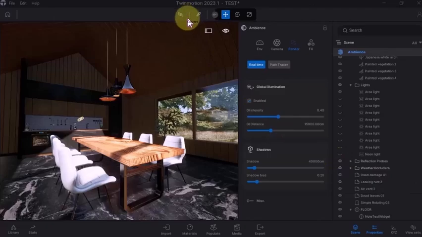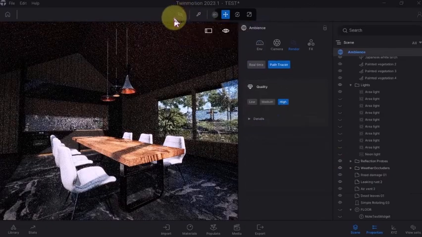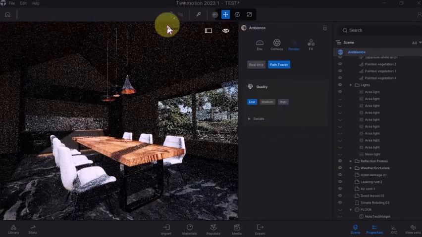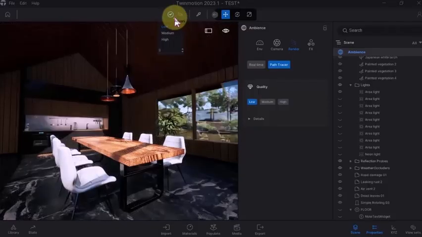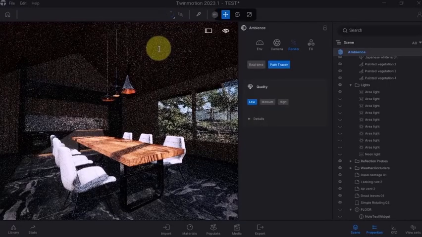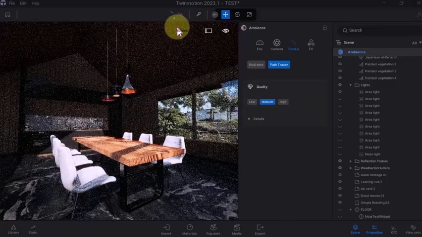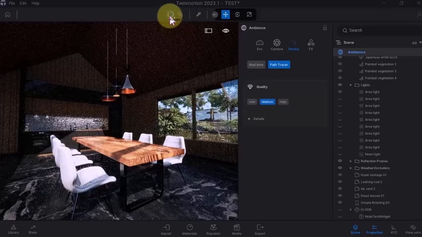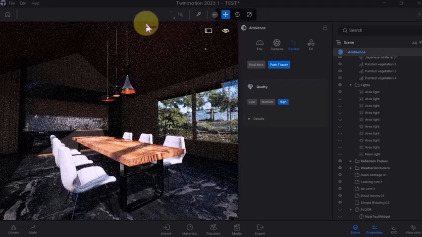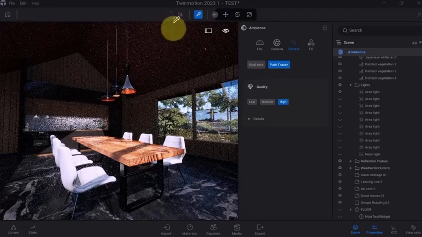Or we can also come to this part. For example, when we selected the low, instead of 8, we can, for example, set it on 12. We can change them here too. For example, 32 for this one. But you see the bounces cannot be changed in this part. So Control 1 is low, Control 2 is medium, and Control 3 is the high. And these are the shortcut keys for this section.